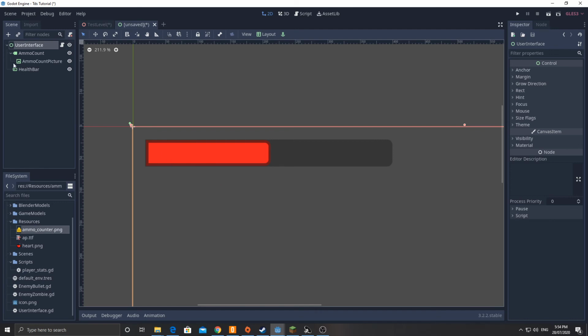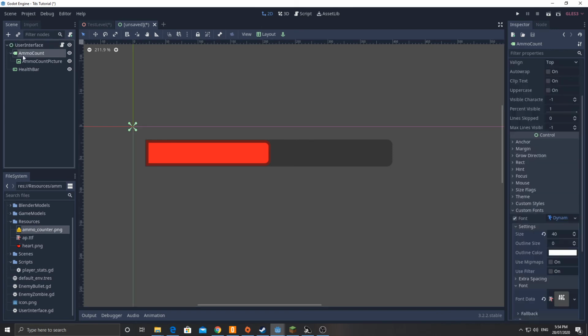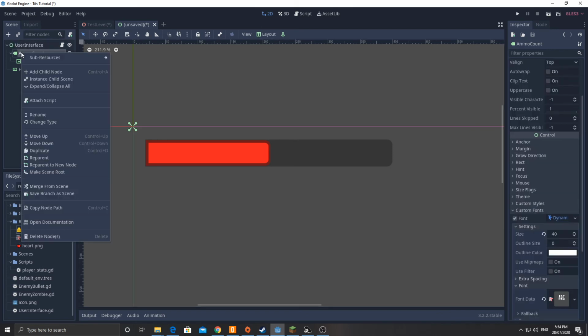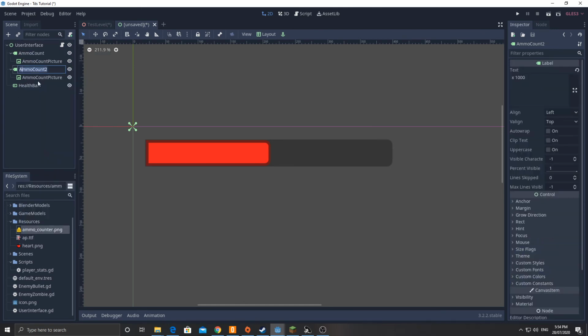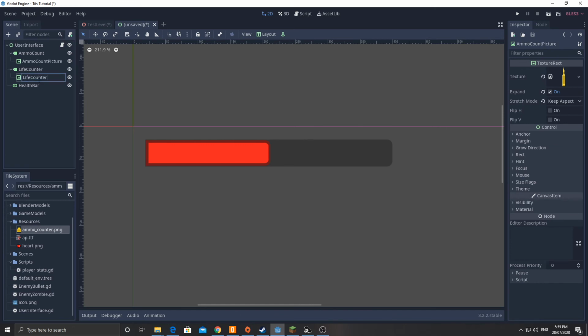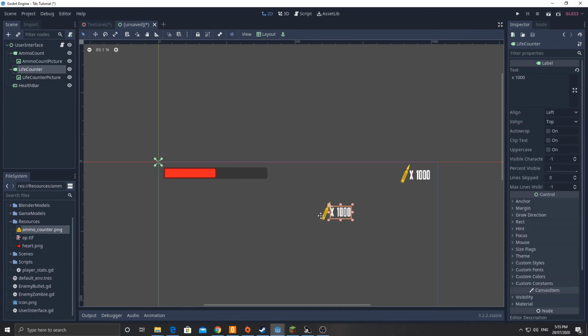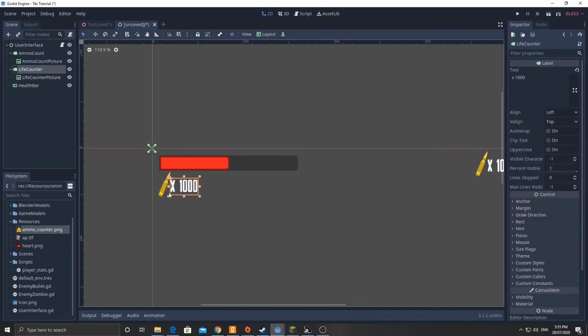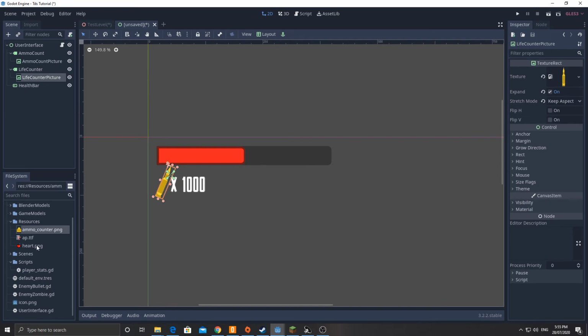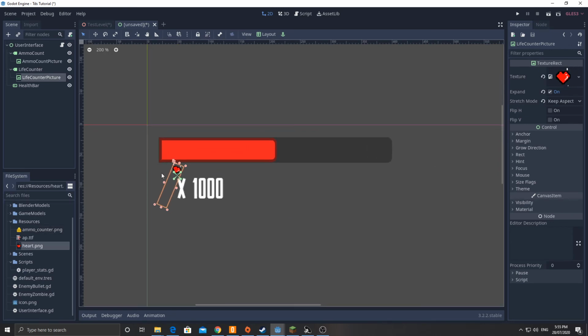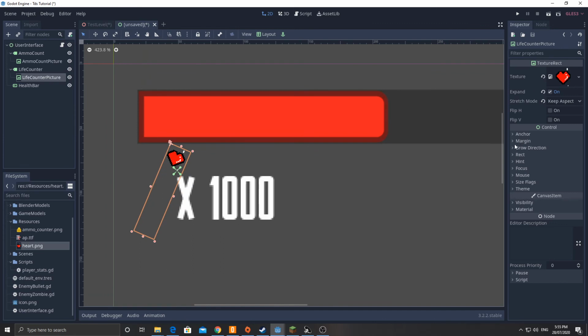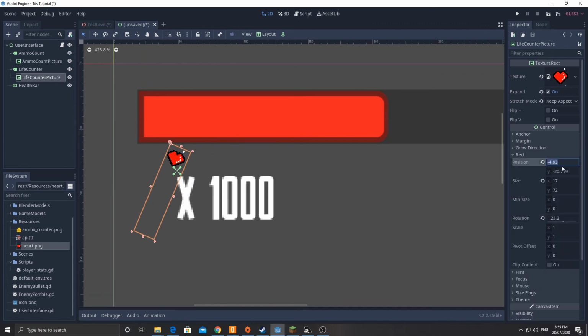Okay, so we've got that health bar, and lastly, we're going to create a life counter. This is actually going to be identical to the ammo counter, so I can just duplicate this one and bring it down here and change it to life counter and life counter picture. I'm going to bring that over to here. Now, if I drag that, you'll see that the bullet goes with it. But this here, I'm going to change that texture to be the heart. It goes really tiny. We'll just reset the rect on this one here, so don't need that, so we'll set it to 0.